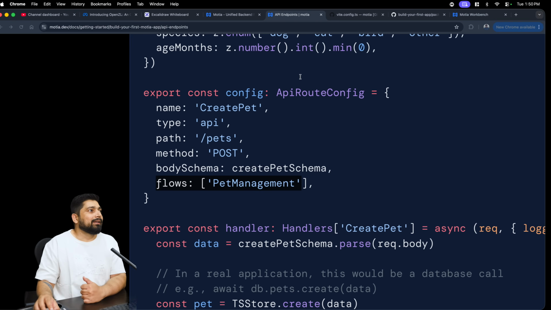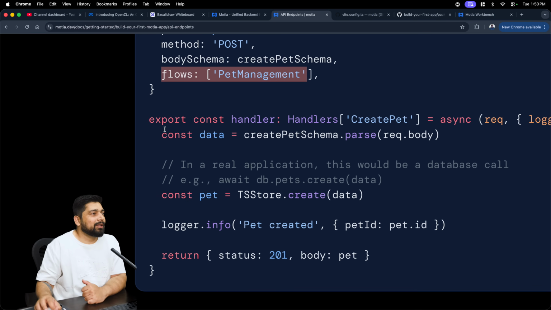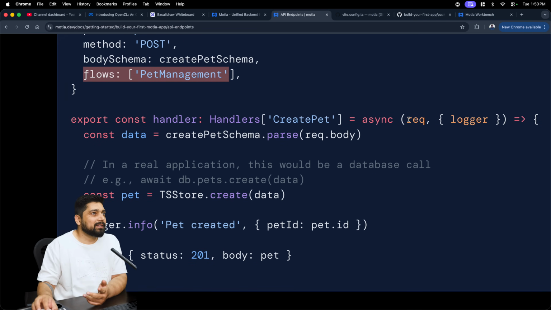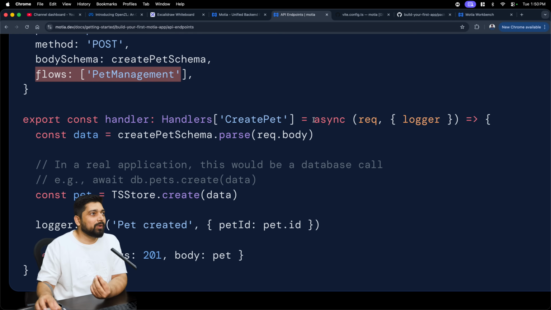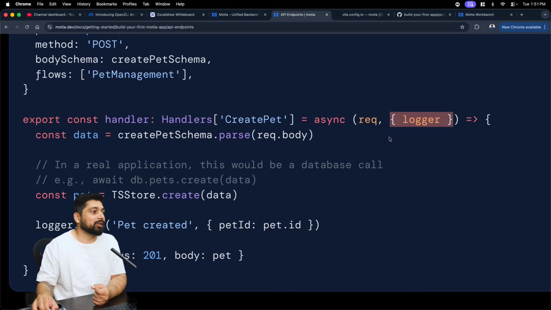Sounds decent. Let's understand more of this. Now we can also go ahead and export this handler where we can do all of the stuff. One thing you'll notice is that we can actually use this async. We get a request, and after the request, you get this object. This object is worth studying, and you can do a lot of stuff. Let me walk you through that.